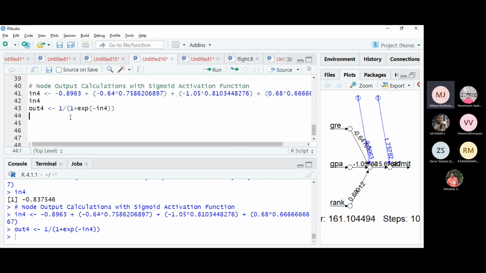Where are you applying the activation function? The activation function itself is missing now. You're taking the sum product of the weights and the variables, storing it as input for node 4. This is the input for node 4. Now you have to pass it through the activation function to get the output for node 4. What will come inside node 4 and what will go outside node 4?